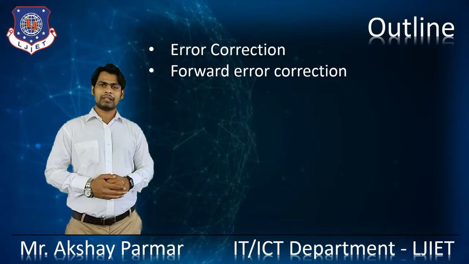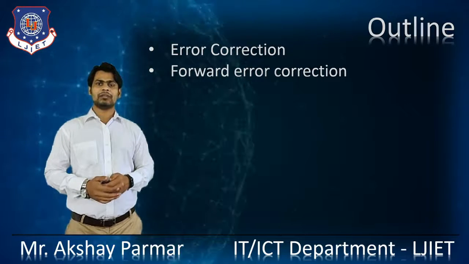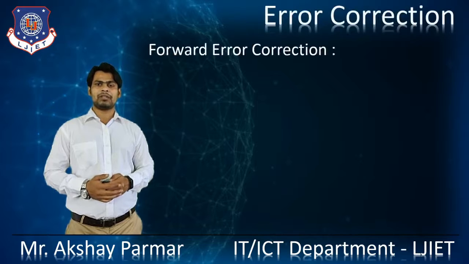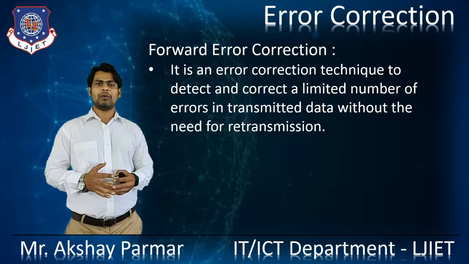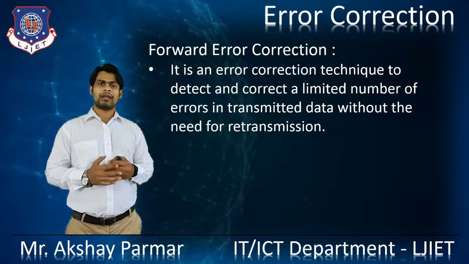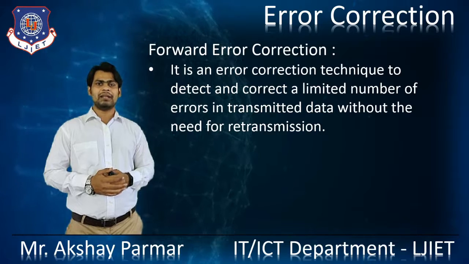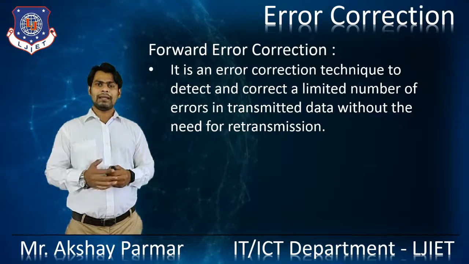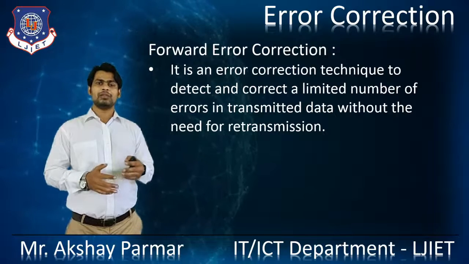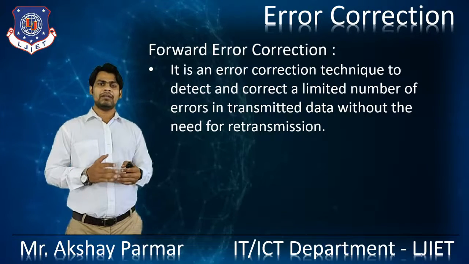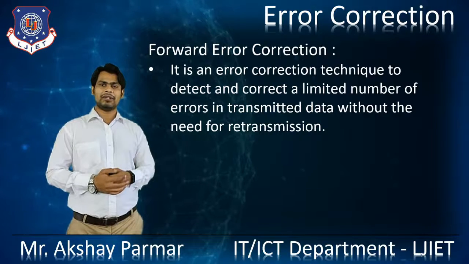In that session we will see the forward error correction technique. So what do we mean by error correction? As we discussed, if we find any error, we try to get our original data which was sent by the sender side. To get that data, we apply many techniques, and if the error has happened, those techniques are called error correction techniques.